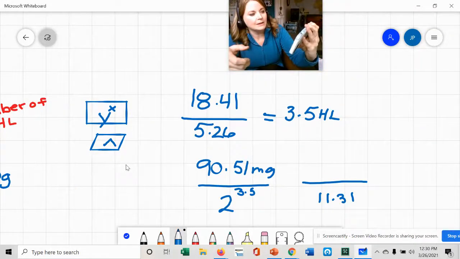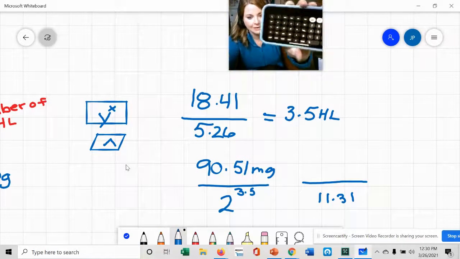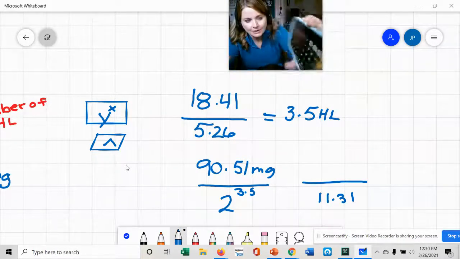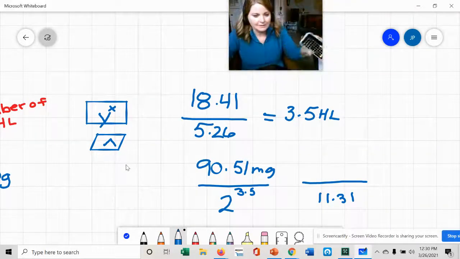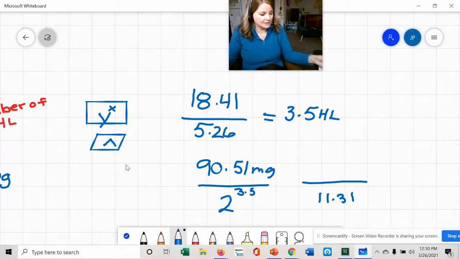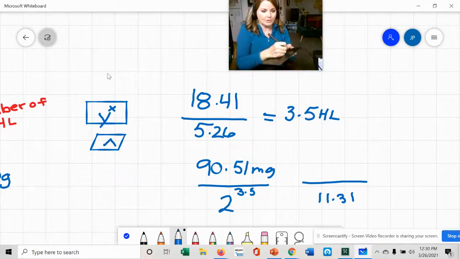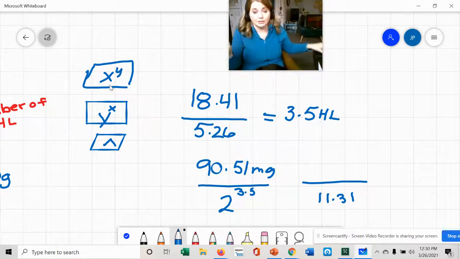On this one, it is an X to the Y key, so it's very similar. Instead of saying Y to the X, it's X to the Y, but it's the same kind of key, right? So just have to locate the right key on your calculator. If you can't find that, just ask me. We can meet in live lesson and I can just look at your calculator and show you where your exponent key is if for some reason you can't figure that out, okay?